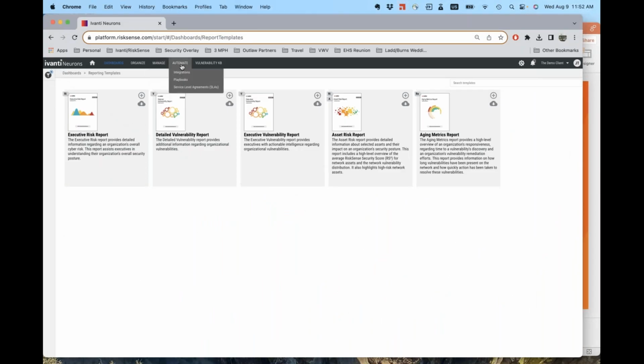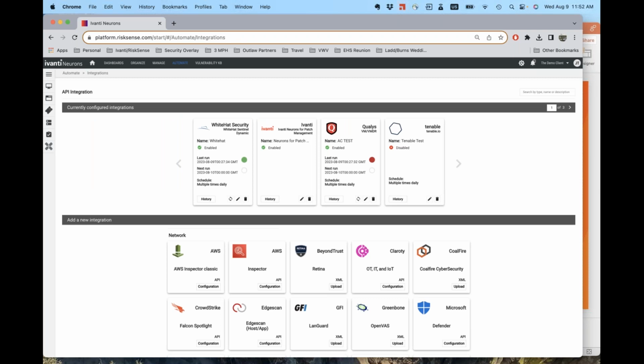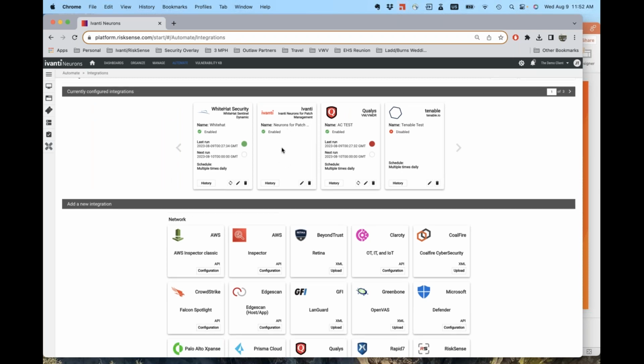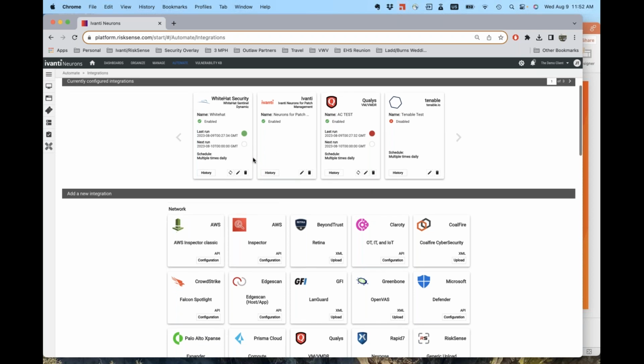When we bring in your data, we talked a lot about those smart connectors. Here are all those smart connectors. These are the ones that are currently configured to bring in data for us. I can pull up the history of things. Once again, if it's cloud-based, cloud to cloud, it's very easy to do one of these connectors.